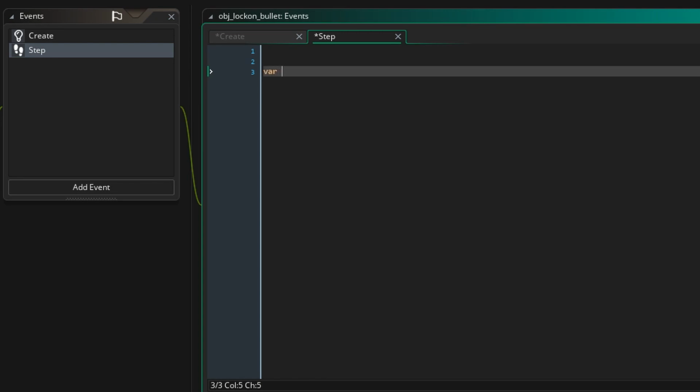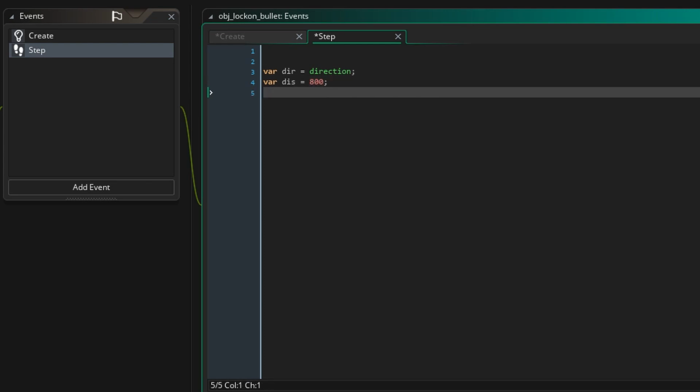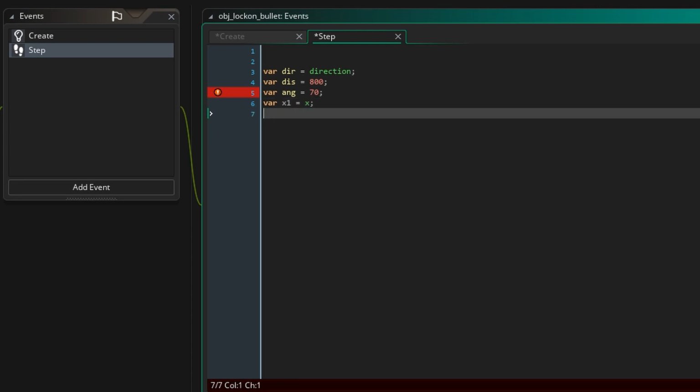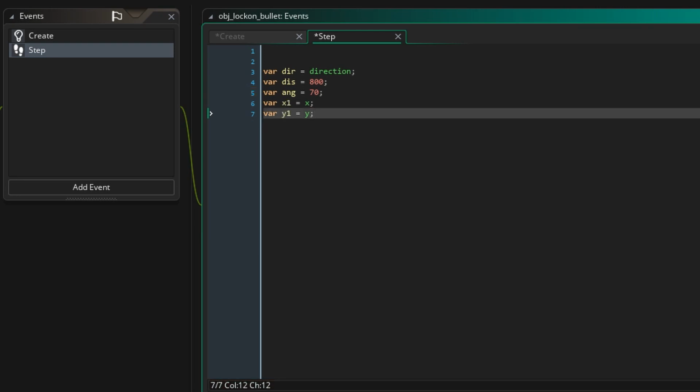But let me just copy some of this code over that I have, so I don't have to type all this stuff out.